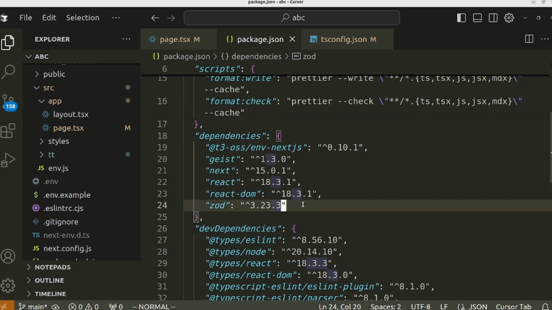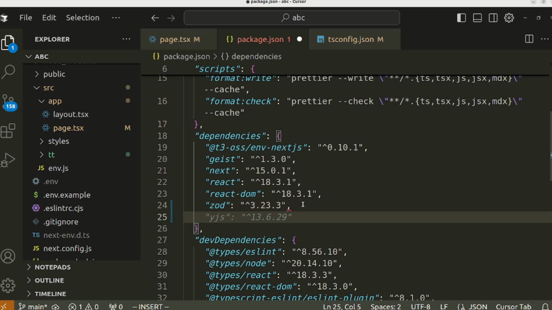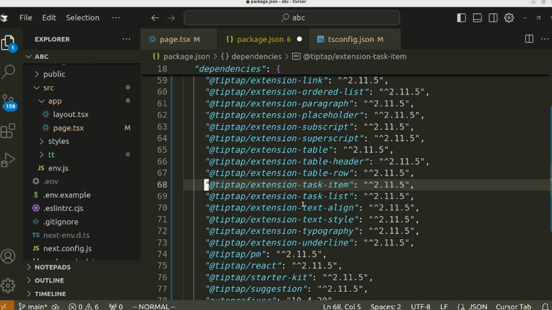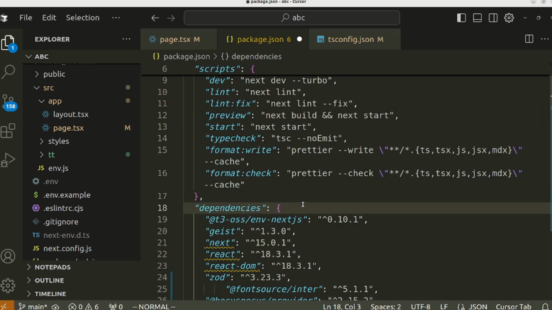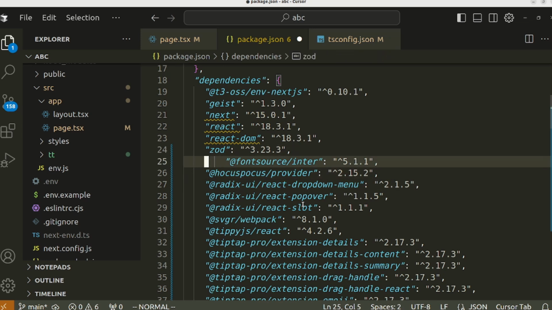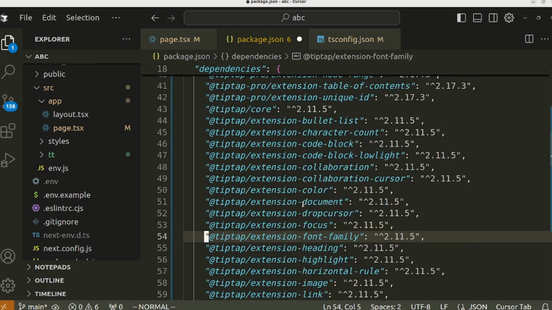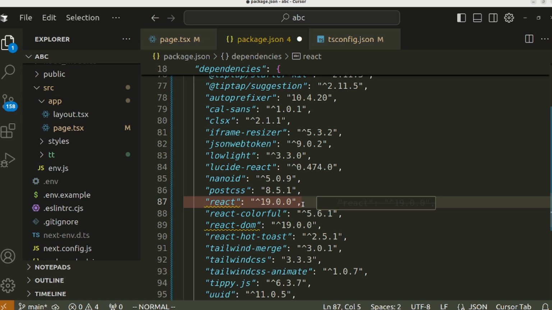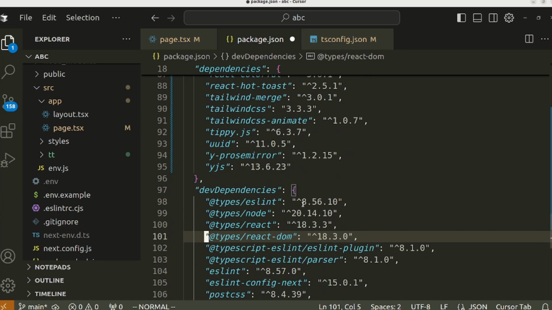And because this is just an initial project, there's not going to be too many conflicts. Your editor will highlight the duplicate keys in your package JSON, so you can then choose which one you want to use. I think it probably makes sense to use the T3 Next and React DOM versions. So I'm going to use those and then remove whatever I just copied in. Same thing with the Next version. So I'm just going to get rid of this stuff.